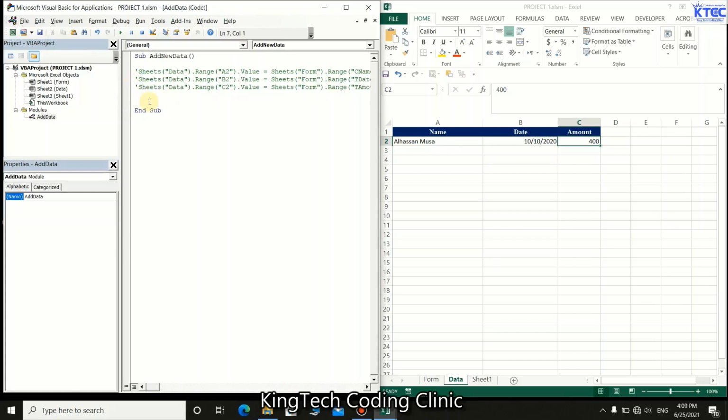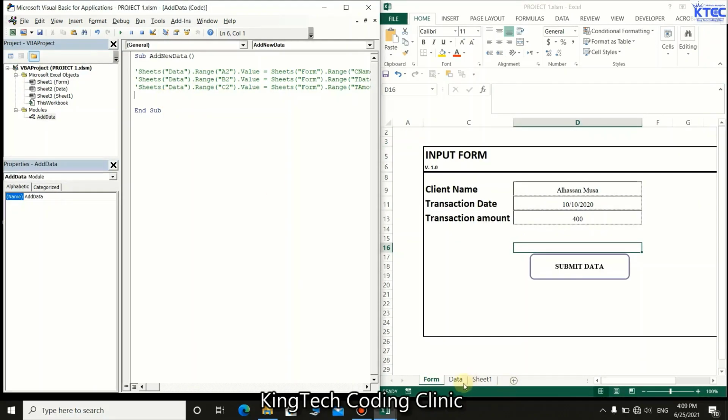First of all, before we go ahead and write our loop for checking this particular range, we need to first of all activate the data sheet. To activate the sheet, I want you to activate the sheet for me. You can pause the video and do that. I'm waiting. Are you done? Okay, now confirm your results. So Sheets, the name of the sheet is Data, dot Activate. Have you gotten it correct? Perfect. So that is that.